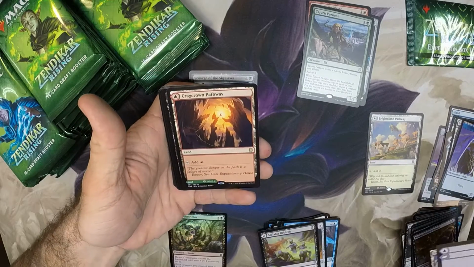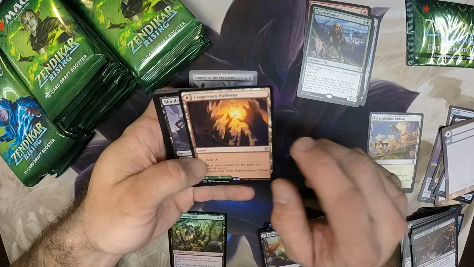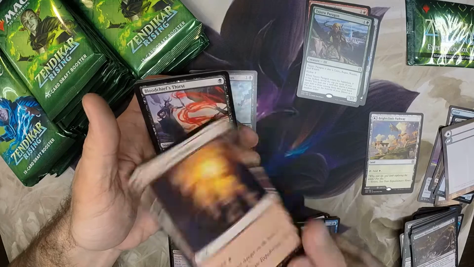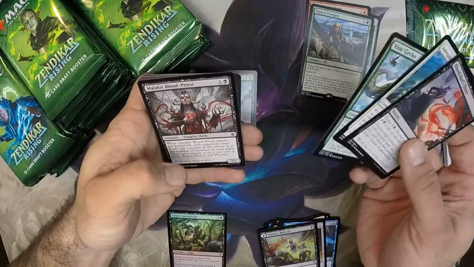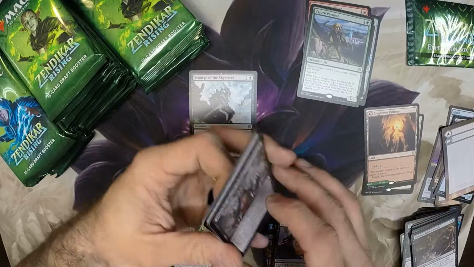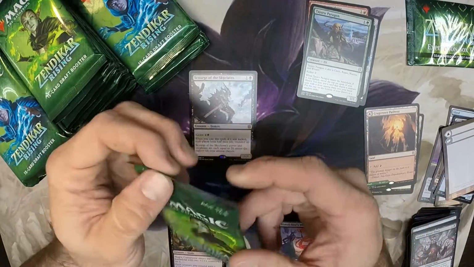Oh, nice. Crag Crown Pathway. The Timber Crown Pathway. The arts on these are super cool. Super useful in Commander. And I don't really play Modern. Very casual play. But I've always loved cracking packs.